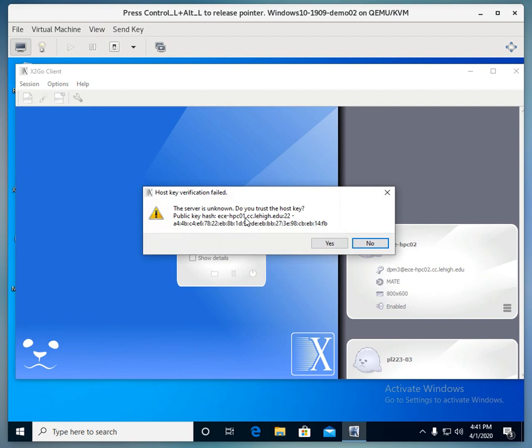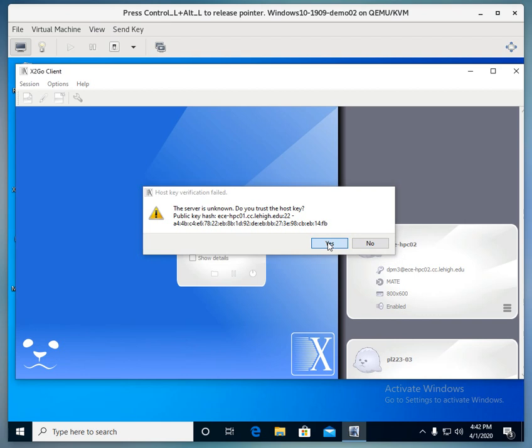The first time logging into a machine with a particular ID and password, it needs to exchange a public key with the client. That's the machine I'm logging in from, and that way it can encrypt the traffic that goes back and forth. It also uses it to verify the client will know that it's going into a machine that has the correct private key, and that helps confirm that it's not being sent to a machine that it shouldn't be.